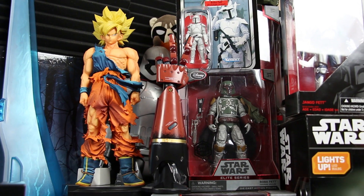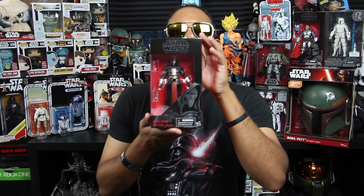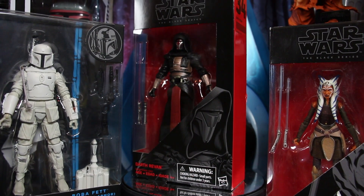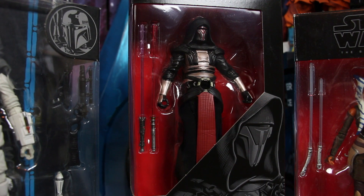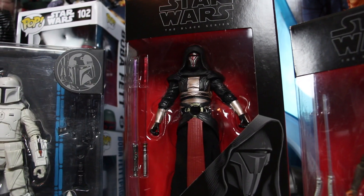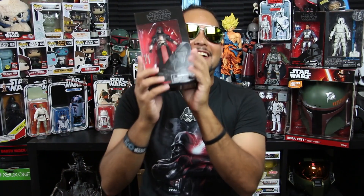I got so many things this month, but the one thing I purchased that I'm so excited to unveil to you guys — finally, I got my own Dark Revan. There's been word going around that this figure was going to be restocked at the price of $20, and I didn't want to purchase it for $30, $40 or $50 like Amazon or eBay were doing it. I really wanted to purchase it at just the regular price. I stayed awake one night and it popped up on my feed. Tony! I finally got it, Tony! I'm part of the club!